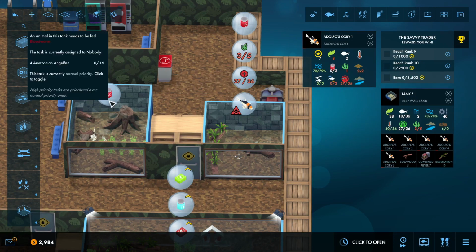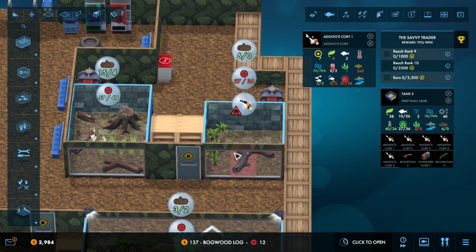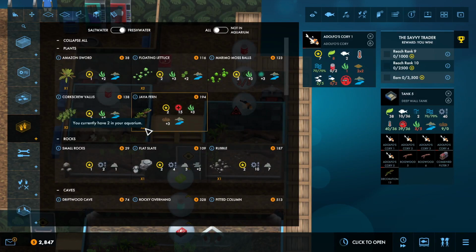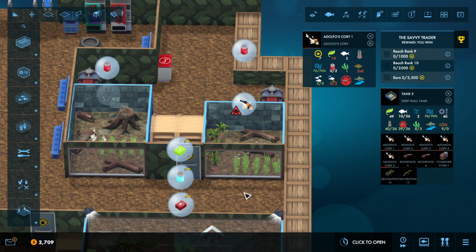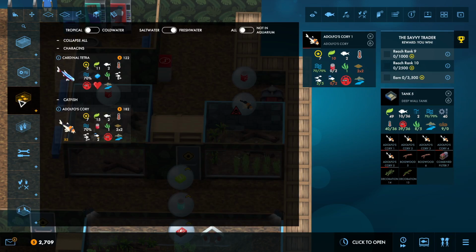Right, no, they need 36. So we're still needing to get a little bit more. That's good, but now I need 3 plants. So we can come over here, and we're going to do, okay, they don't have any preference for anything. I could do floating lettuce. That was kind of cool. We're going to, however, do this corkscrew vallis right here, and that gets 1.